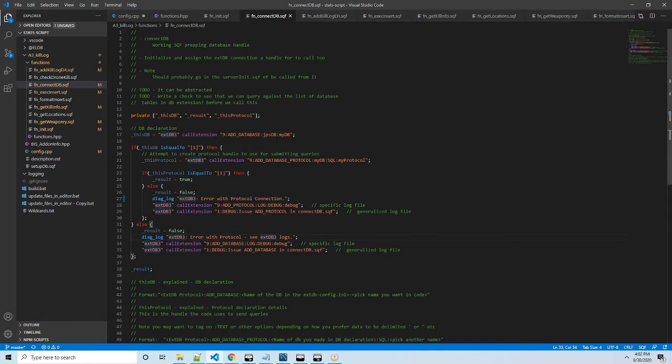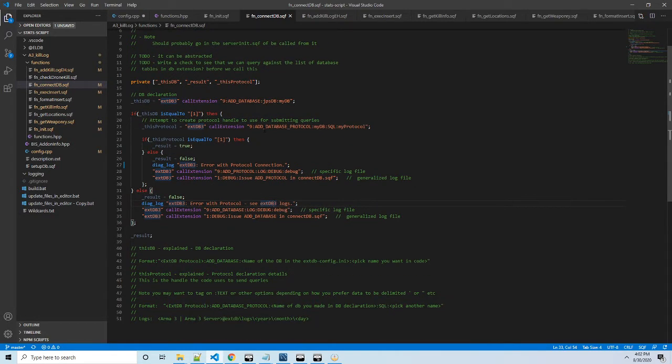I'm over at the database here. A lot of this is unnecessary, except error checking really makes your debugging process go much smoother. The two most important parts: first, we need to attach to a database. This part right there is the identifier that comes out of the server config.